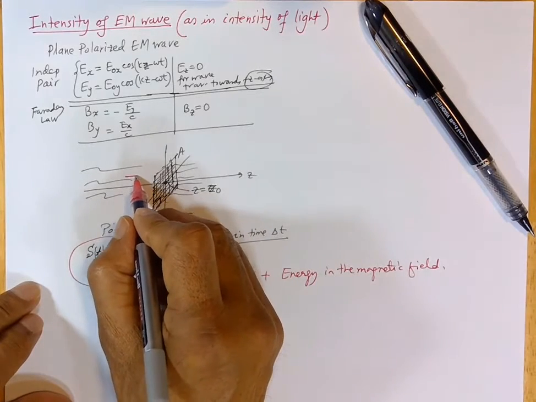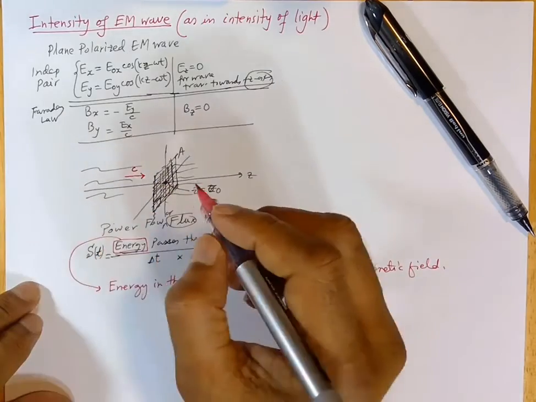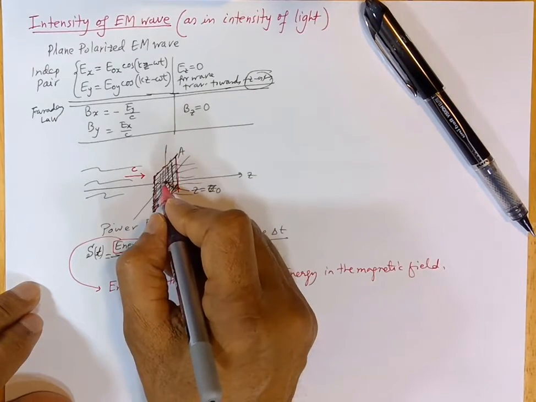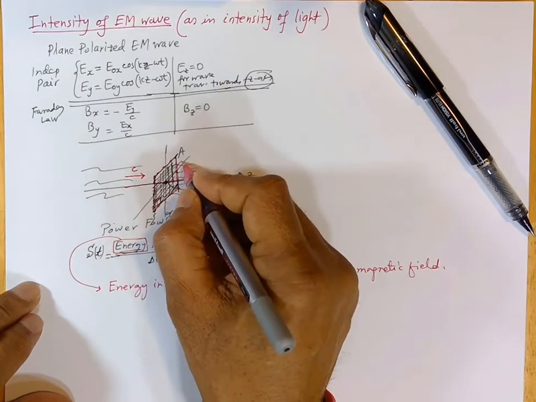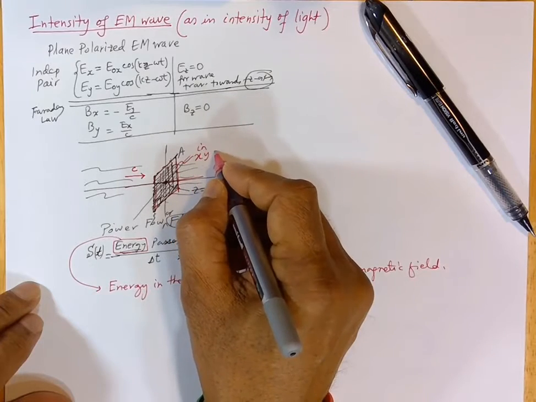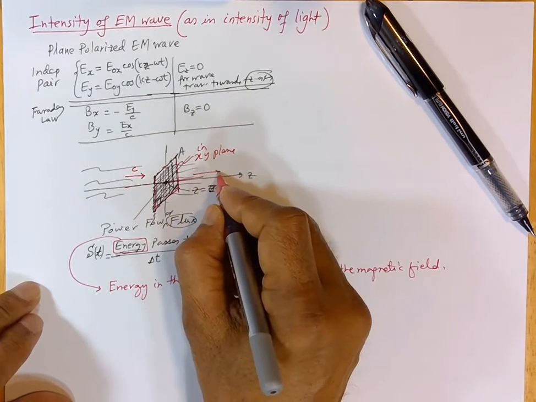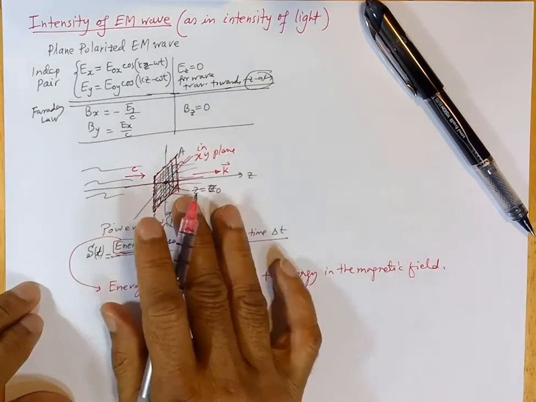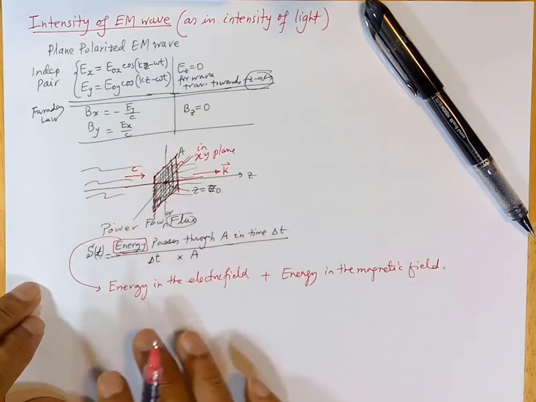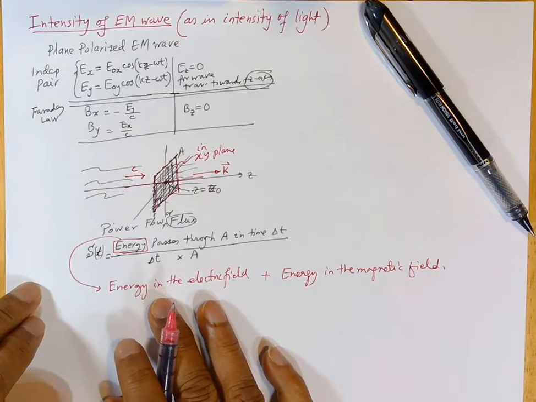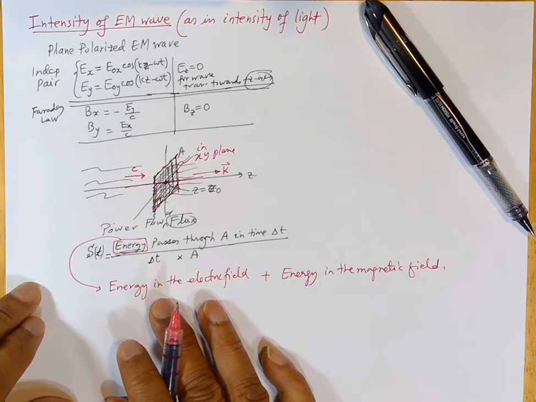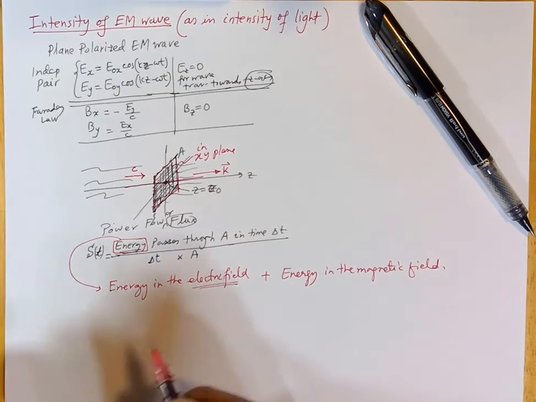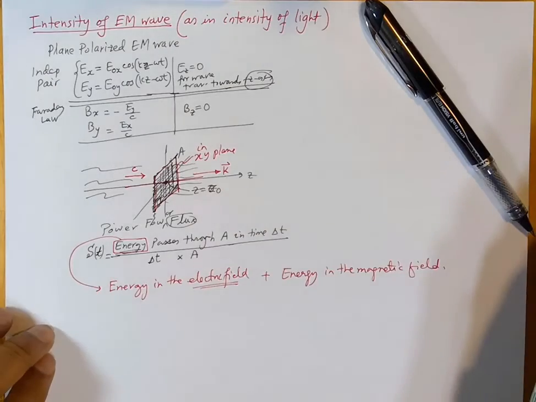You know the wave is moving with speed c. For simplicity, we're going to say this area is in the xy plane, and the wave is moving towards the z-axis. So this is the k direction. This is a simple situation we're going to use, but we want to add up like that. If you give me the electric field, I need to know how to get the energy in the field.